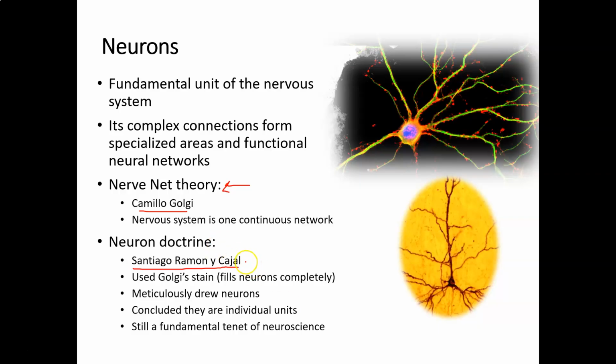And sadly for Camillo Golgi, Ramon y Cajal ended up being correct, that neurons are in fact the single fundamental unit of the nervous system, and it is something that exists in neuroscience today, right? So it's something that he observed, and I should mention his observations and theory of the neuron doctrine was developed well before scientists were able to confirm that in fact neurons were individual entities.